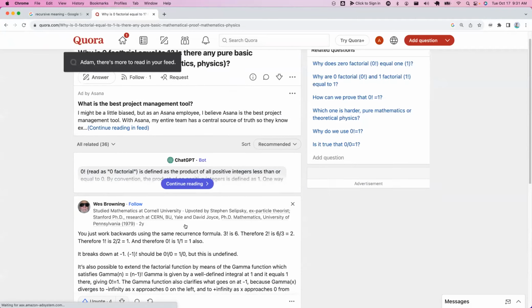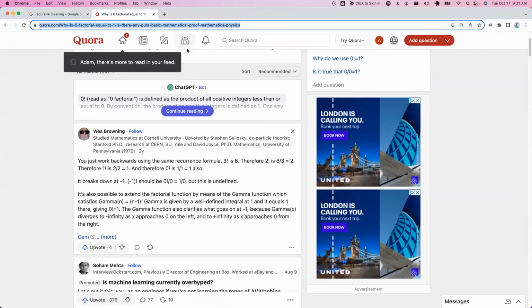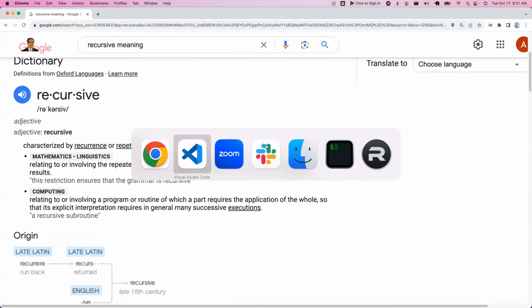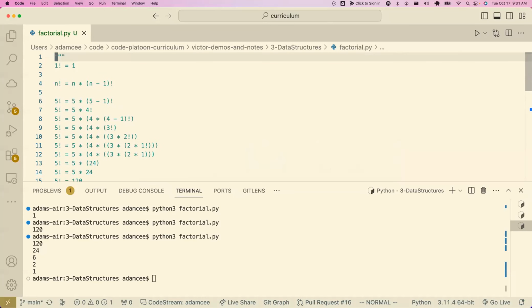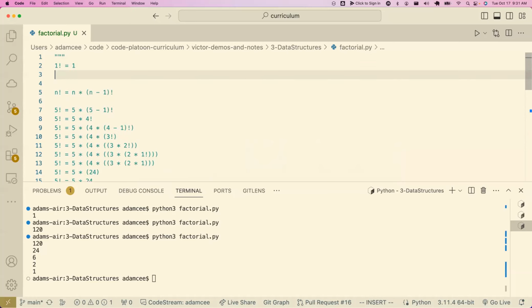And actually, let's see if Quora. I'll just throw this in the Zoom link for anyone that's interested. But this is not uncommon either, where for these recursive style definitions to work, sometimes we just need to be able to set stuff equal to one or deal with zero in a sensible way. Right? Because also zero factorial doesn't really make sense. You kind of want it to either be zero or one.